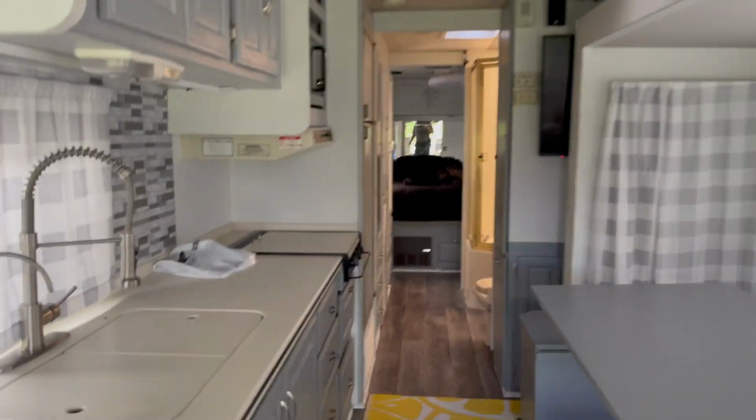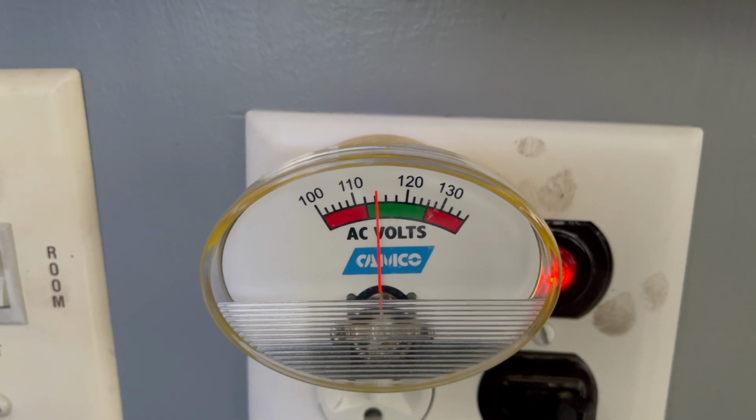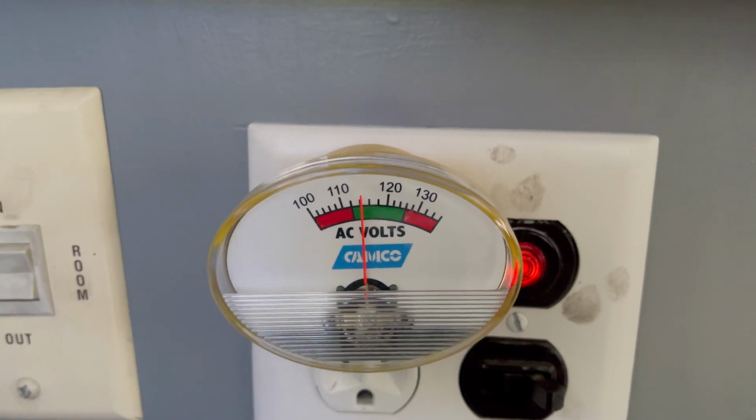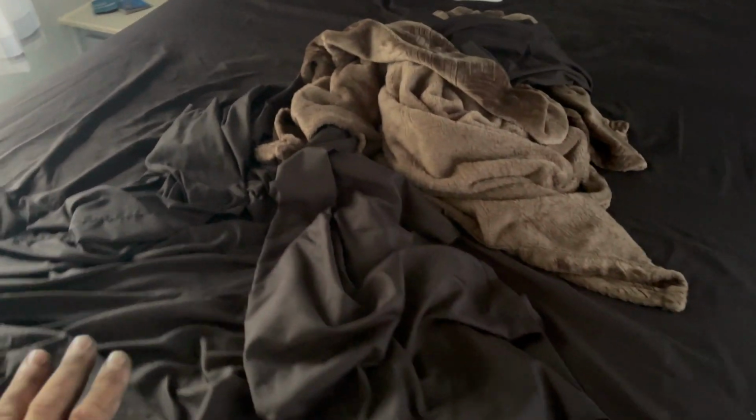The air is getting cold. Probably don't want to put much more of an electrical load on it than that, but it's still in the green. That's awesome. Close up the window here. You can't even hear the little generators running over the sound of the air conditioner here. That is awesome. Since they're mounted to the hitch, you can kind of feel it vibrating a little bit, but I would imagine if we set those on the ground, that problem goes away.